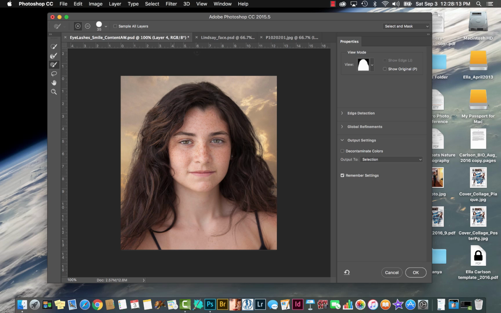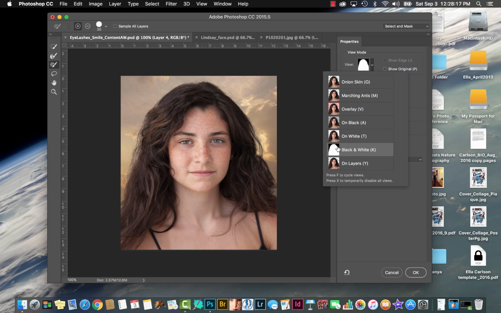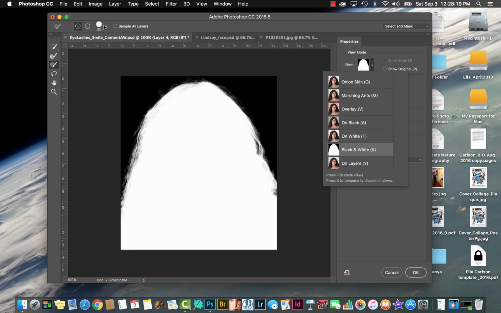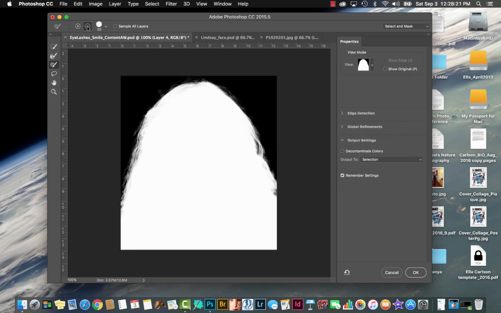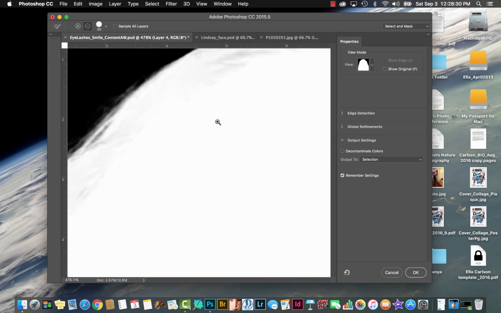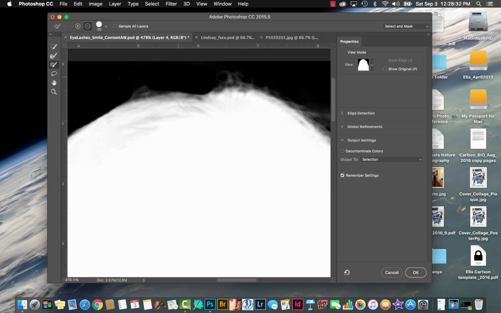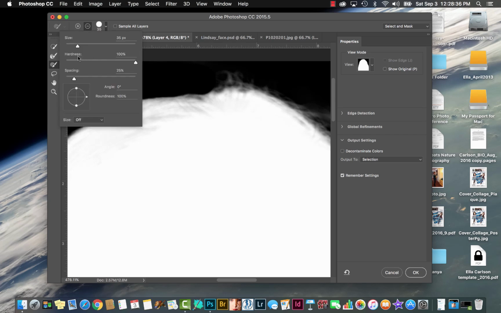Sorry, I got to go back over here. Right there. Okay. I want to click right here on the minus to paint with black, and that way I can go in here and get rid of some of those wispies. I'll zoom in so you can see. So if I wanted to get rid of some of those wispies. Also remember the hardness.